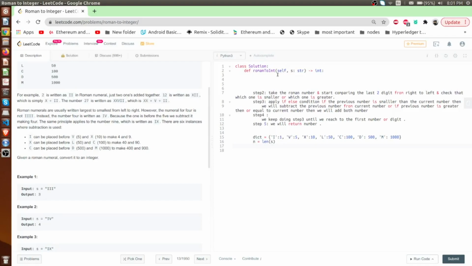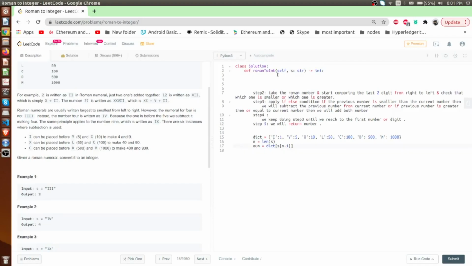Okay, now we will create another variable, num is equal to dict of s of n minus 1.